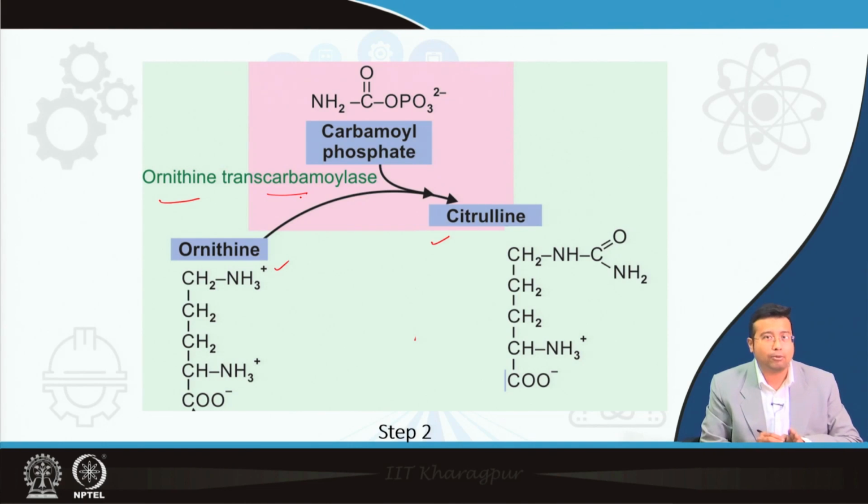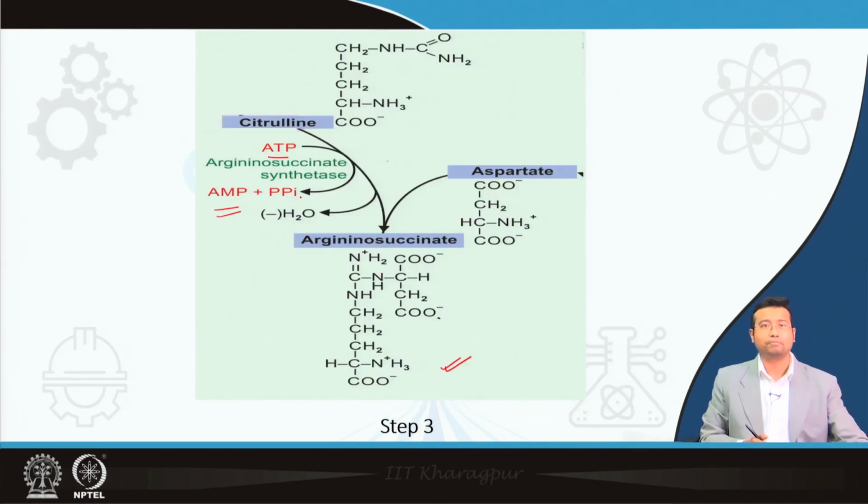So, ornithine transcarbamylase. I would suggest at this point you take a pen and paper and you start drawing your own version of urea cycle, so that as and when I am discussing, you can actually refer to your own figure of urea cycle, and that will be much easier for you to remember, and later you can pin that piece of note on the urea cycle which you have made after following this class into your own textbook. That is an excellent thing to do.